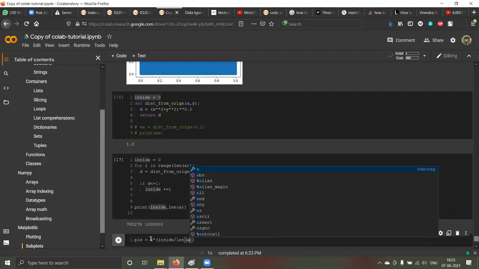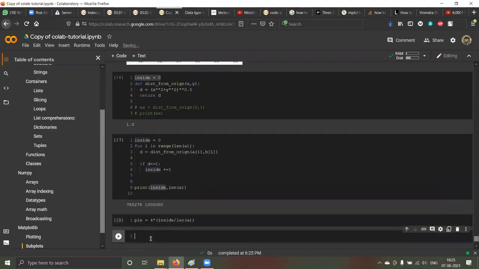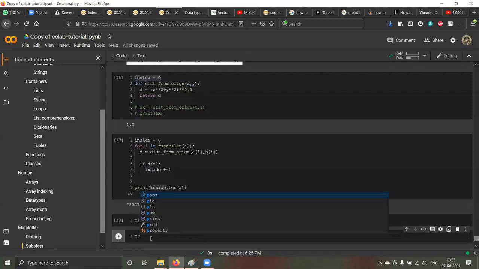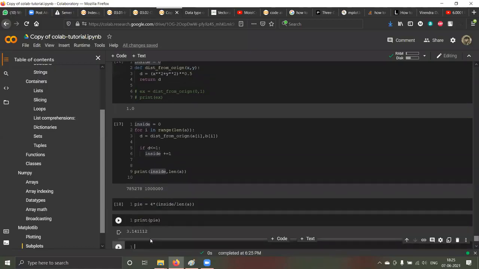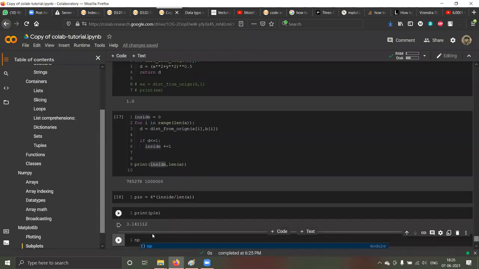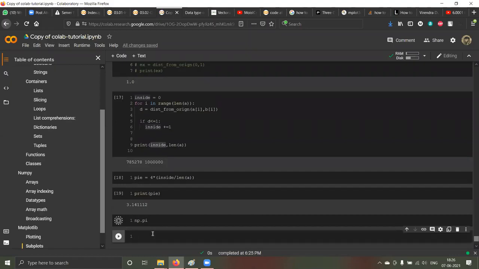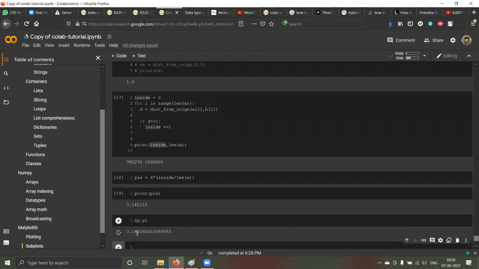One is the x coordinate and the other is the y coordinate. Let's print pi. See, the value of pi is giving us 3.145. Let's see, the original value is 3.1415. We almost got roughly 3.1.